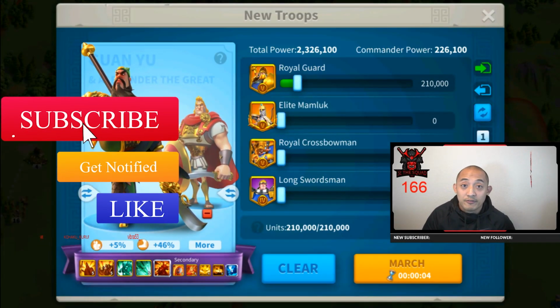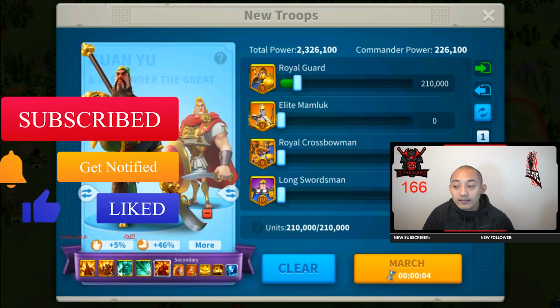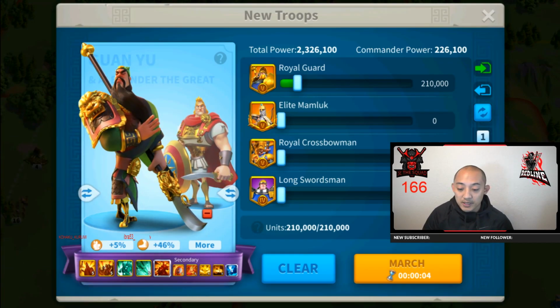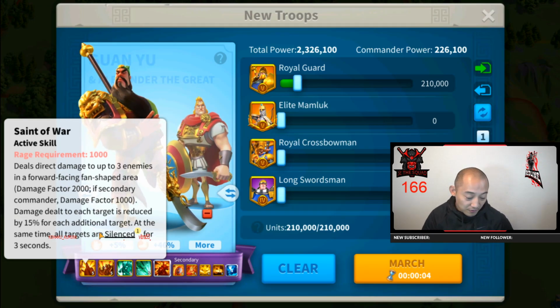All right, so for my first march, I use Guan Alex. I like this combination very much. There's speed, there's AoE, and a lot of damage. And specifically, why I like using this combination, because of Guan. His first skill, Saint of War, it silences the target for 3 seconds.